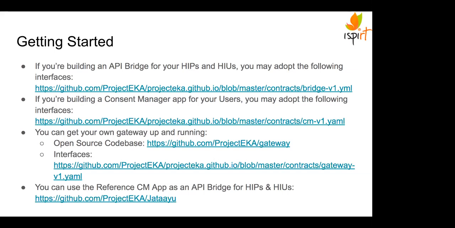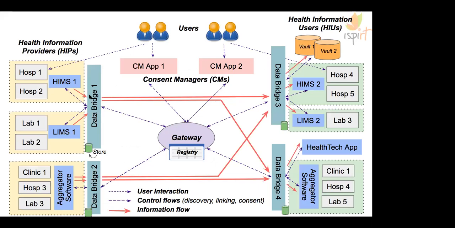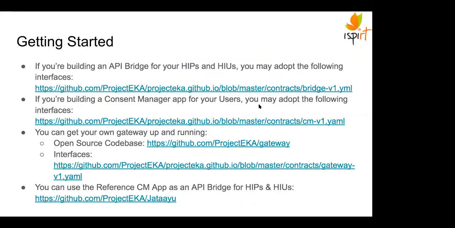The third piece is the consent functionality, where you receive the consent artifact, and then you need to verify that consent artifact, verify its digital signature, validate it, and check whether the user had linked their account. If all those checks work out, then fetch the data from your internal data store, encrypt it, sign it, and pass it back to the HIU, which is the endpoint you would have received in the API request. So therefore, it's very simple to get enabled as an HIP. You just need to build out these four functionalities.